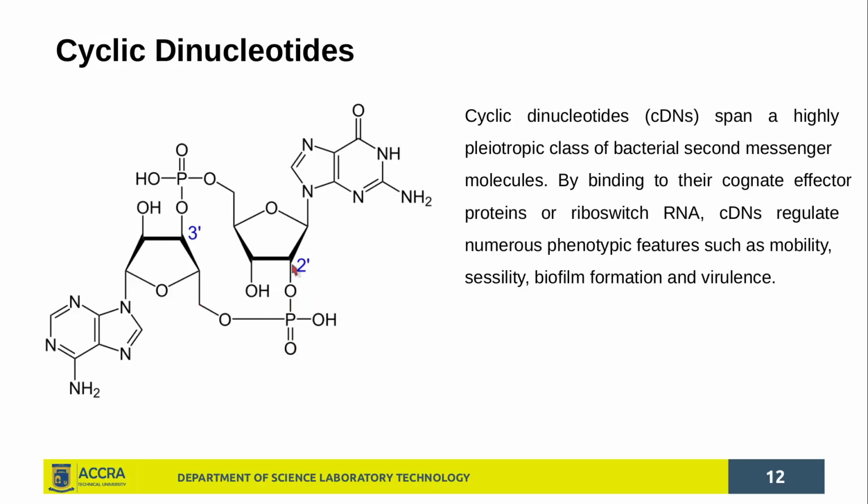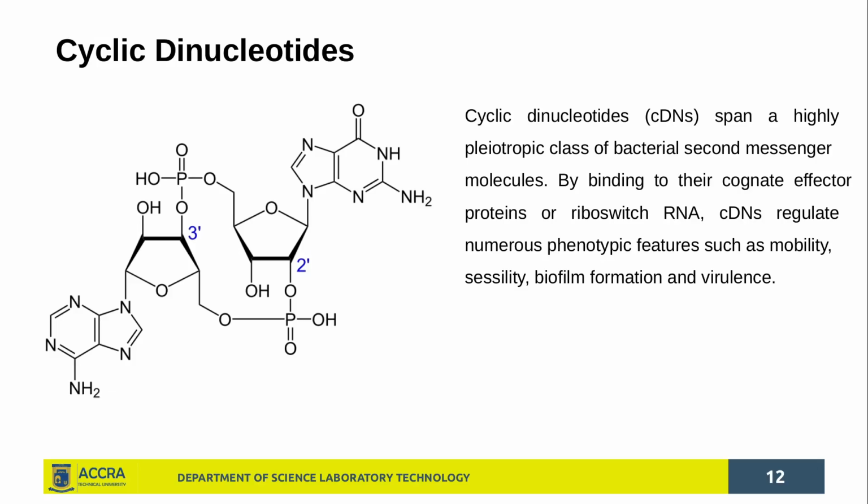As you see on carbon number 2, you find the phosphate group on this first nucleotide binding, whilst the phosphate group on this second nucleotide is binding on carbon number 3 of this first nucleotide, forming a dinucleotide. Now, these cyclic dinucleotides too, you do not find them in nucleic acids, but they act as some switches, some riboswitches of RNA of some bacteria.